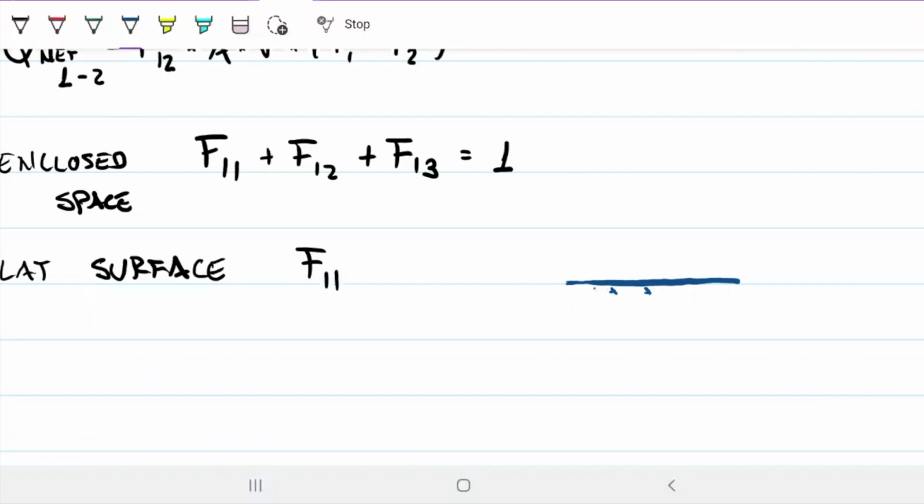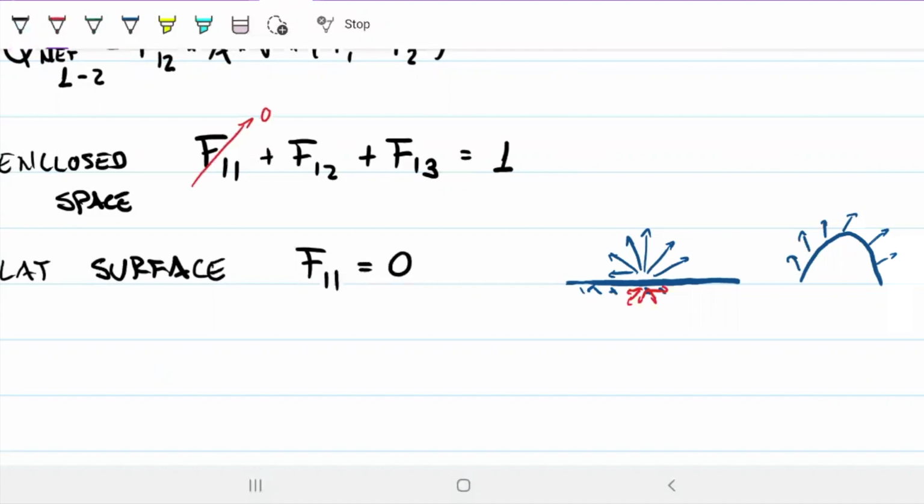The atoms on the surface here, what they are seeing are things outside the flat surface. Because whatever energy it sends this way is just going to stay inside the atom. So it's not really energy that's being emitted, right? It's just energy that the body has. So whenever we have a flat surface, or for that fact, whenever we have a convex surface as well, it can never see itself. So in these cases, F11 will be zero. So that goes away nicely for us, zero, right?